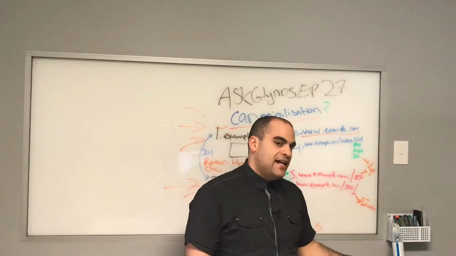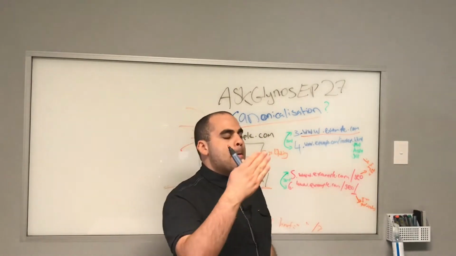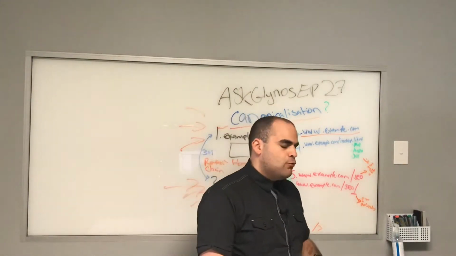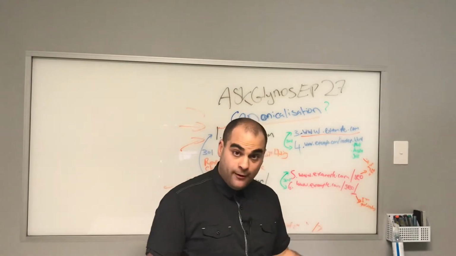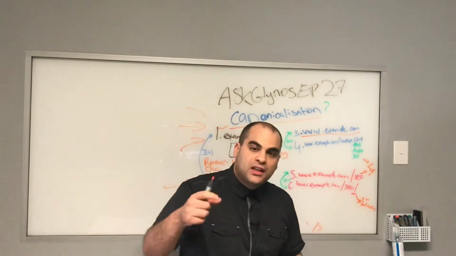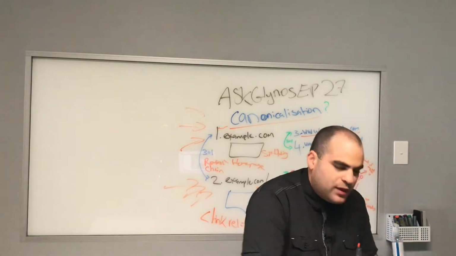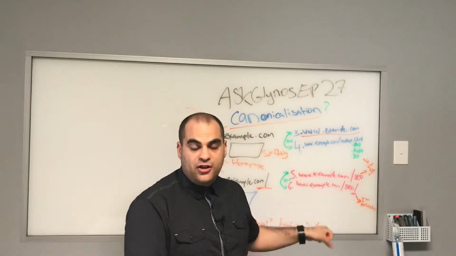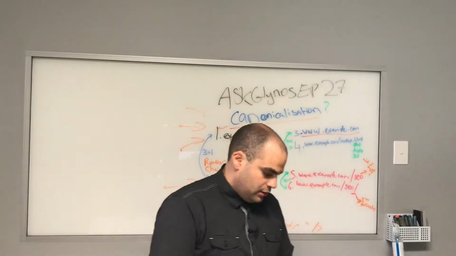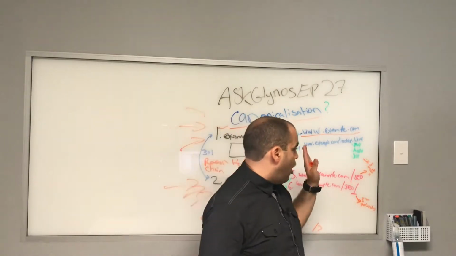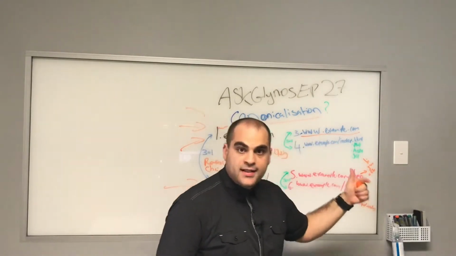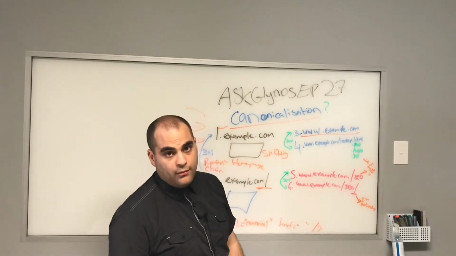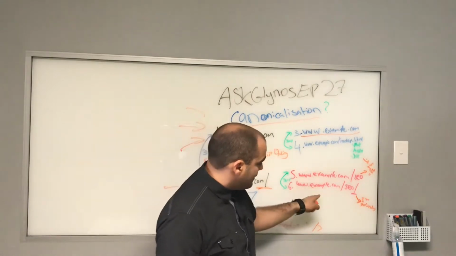So the problem with that is it solves canonicalization, but every time you do a 301 redirect unnecessarily, you're causing more latency on the server, which brings down the server, right? And you're going to lose a little bit of domain authority, a little bit of link equity, or a little bit of link juice going back to the website, because it's got to go through a 301 redirect system. So I reckon for branding, for links, for just remembering your domain, keep it as simple as you can when possible.